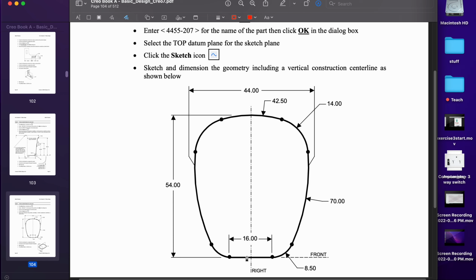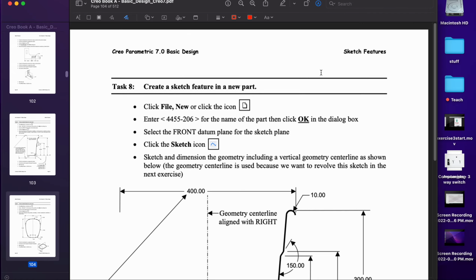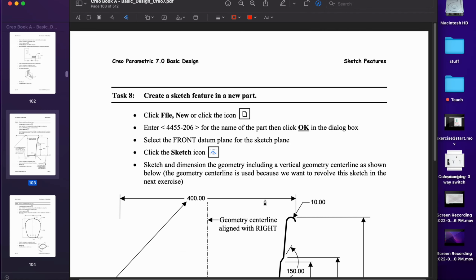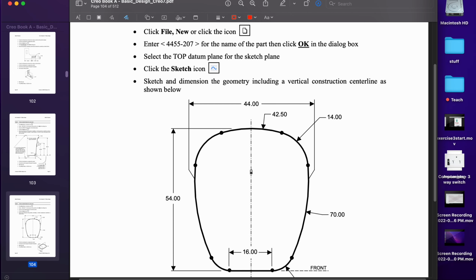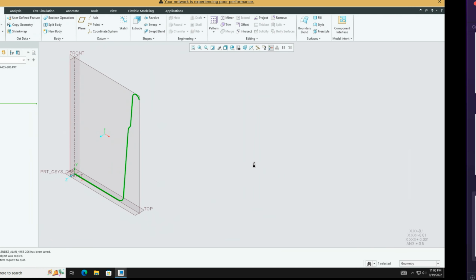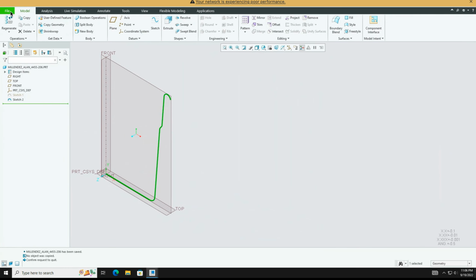Well, there's a line here in the bottom. But there's also a center line here, and this time, this center line is just a construction center line, okay? Unlike before, it says geometry center line, but here it's just a construction center line. Construction center line is just for drawing and not much use for anything else. So let's save this old file, and then we can certainly close this. If you don't like to open it again, we can certainly close that here.